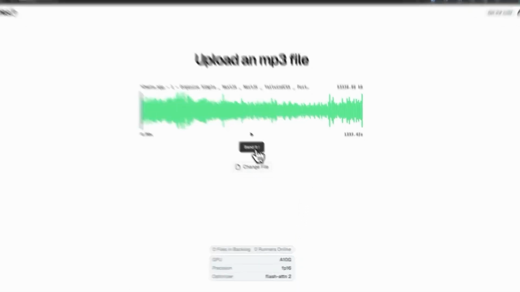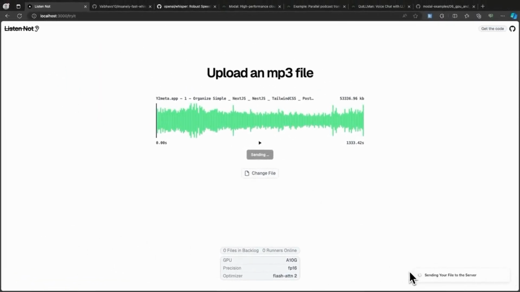Once I click on send it, whatever service we are going to post on Modal via the FastAPI framework, which I am very used to, we consume that service deployed on Modal by clicking this send it button. It's going to pass this audio file to that service, and then on to the Whisper version 3 model to generate a transcript for our audio file. So it is going to give us the end result that I'm going to show you in a while.